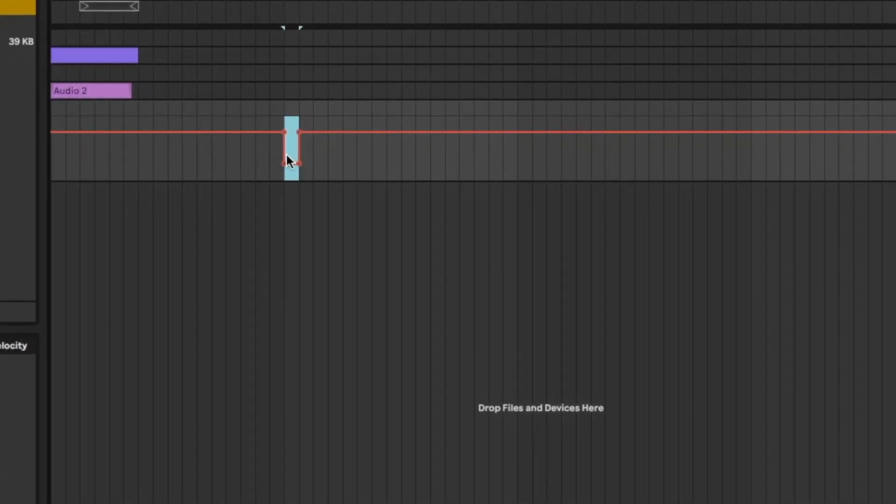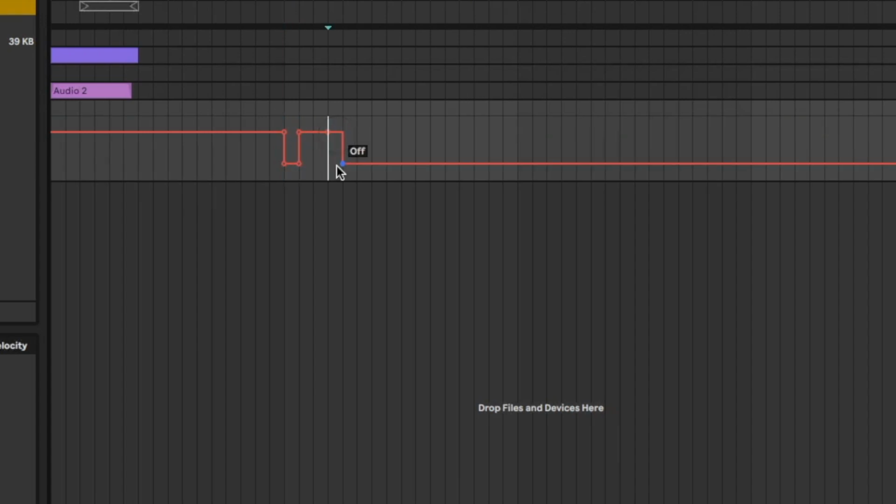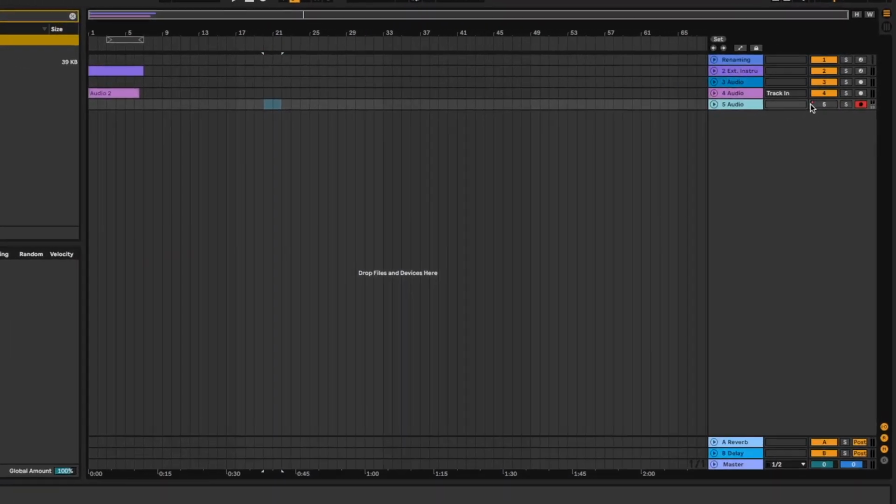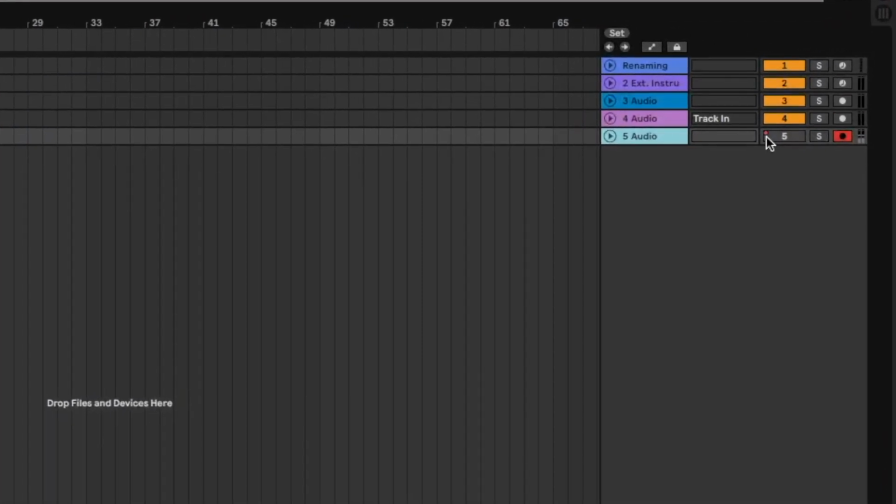Click a range, holding shift and then dragging down, the automation will make it behave like this. If you don't, when you click and drag, it kind of just makes a point. As you can see, because I automated it, it added a little red dot here. That's how you know if there is some automation going on with the mute button here.